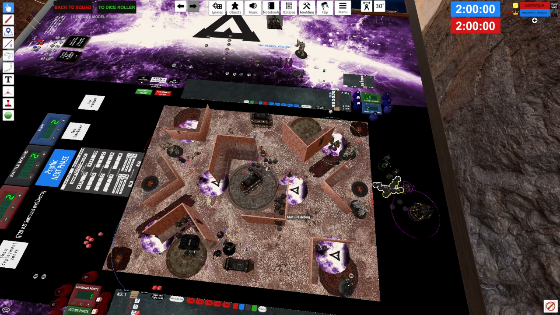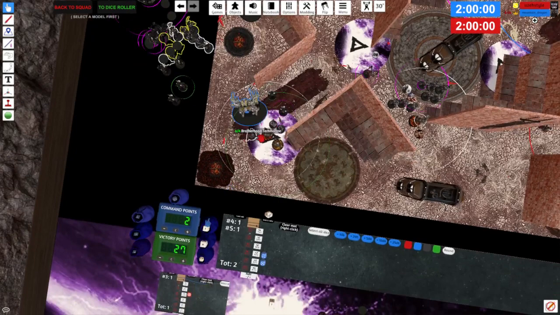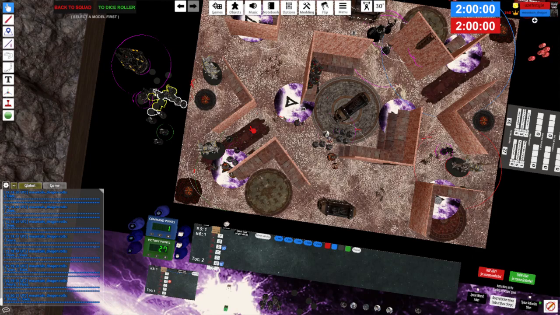This Tech Marine over here. Okay, hold on. What's this? I need a 7. I'm going to stay in Tide of Shadows. So this Brother Captain is going to try and cast Gate of Infinity onto the Nemesis Dread Knight. It is a 7 to cast. I get it with a 9, which means he gets to teleport! Did you change Tide? I did not change Tide. No.